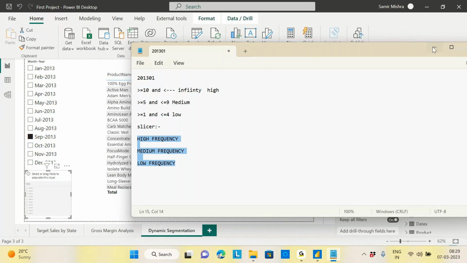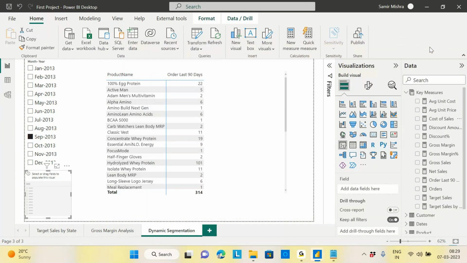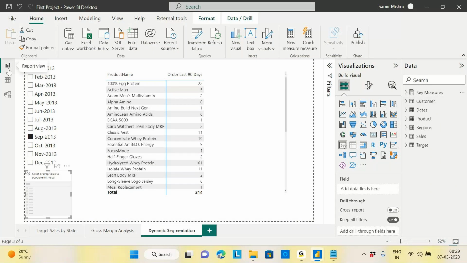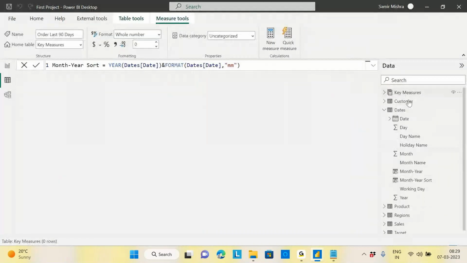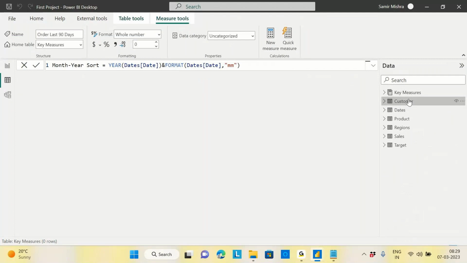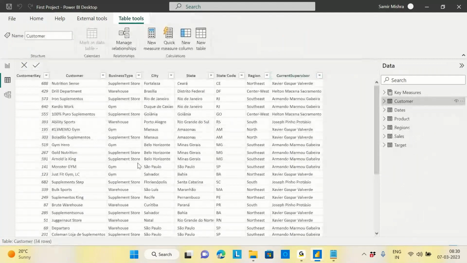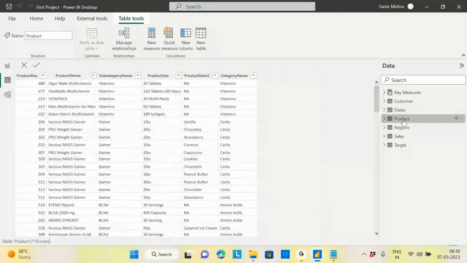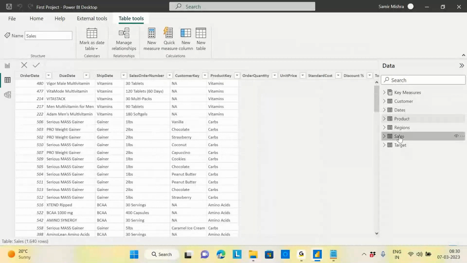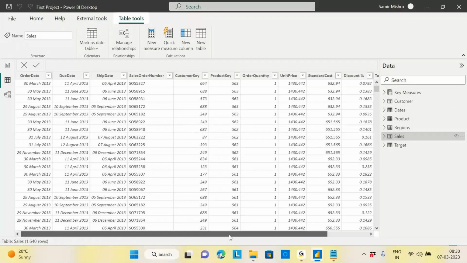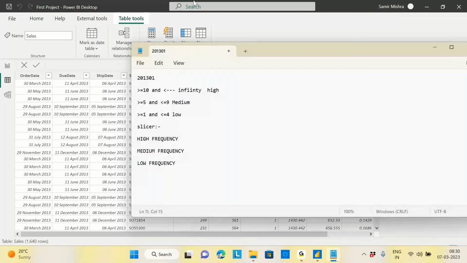But I don't have any such column in any table. Neither in the customer table, nor the date, nor the product, nor the sales table. There is no such data in this model.